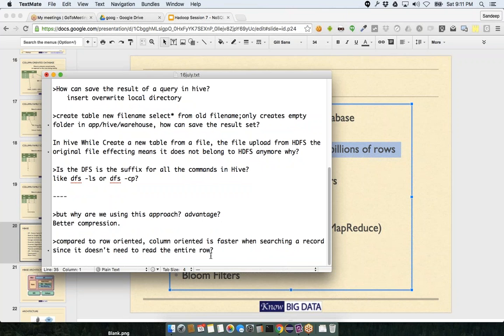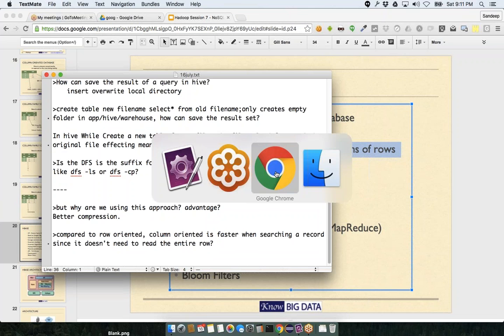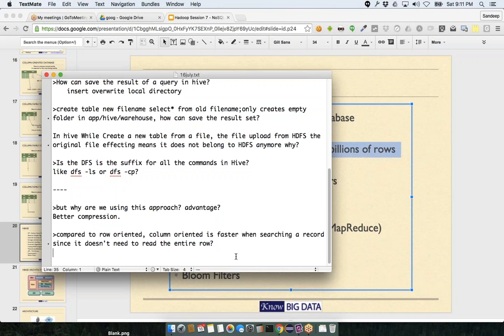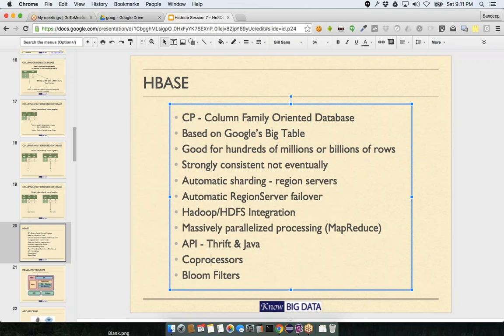Actually, when you are reading row oriented, you will basically have to locate where the row is in the data, and you might need to go through many records. All right. So yes, it might be marginally better. It might be very slightly better, not huge, but it will be only slightly better.